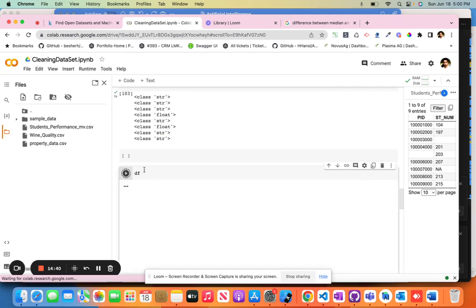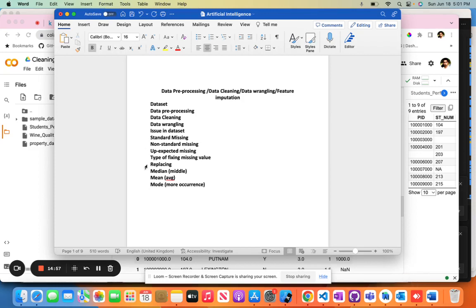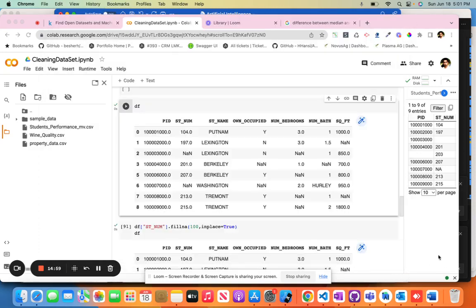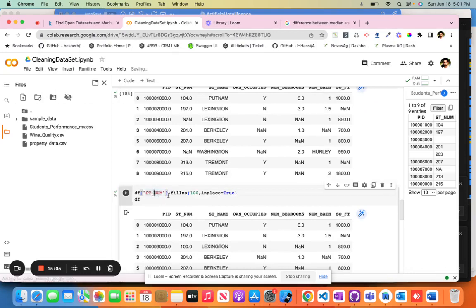When I again click on this, so the first approach that we used in the case of missing values was drop. The other approach we have over here is replace, right? Replacing. And in the code, how we can do that: suppose in the case of st df dot st num, fillna with 100.